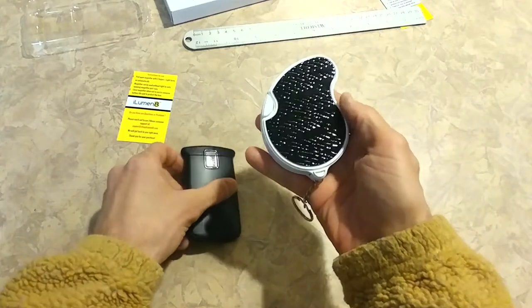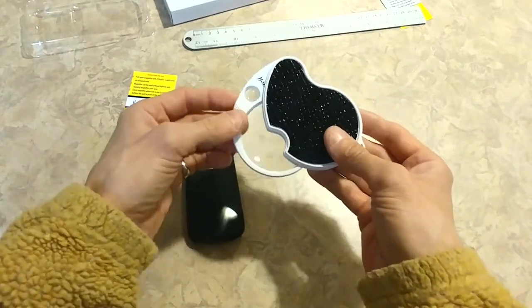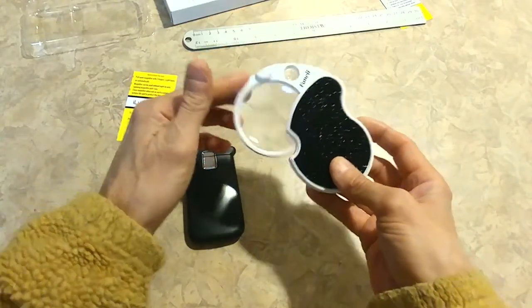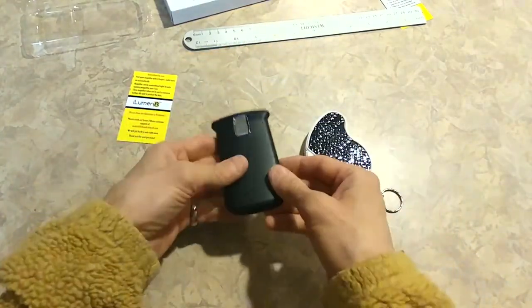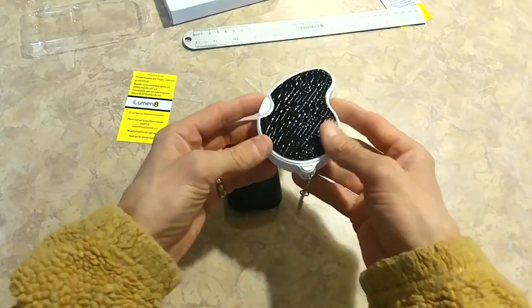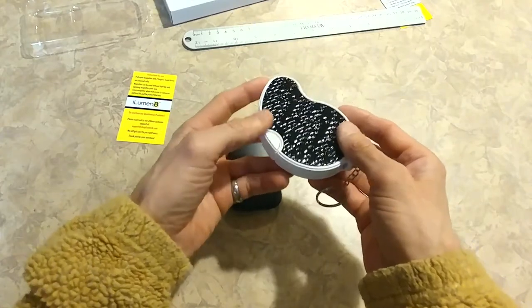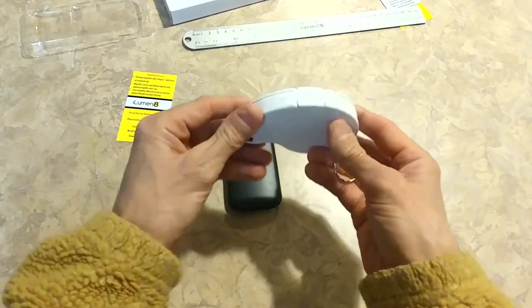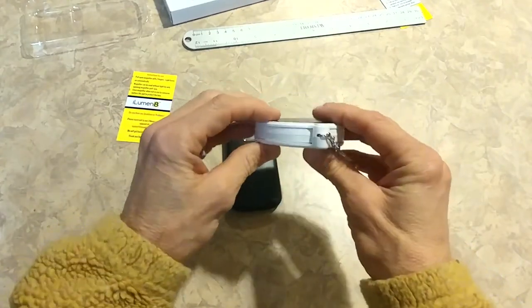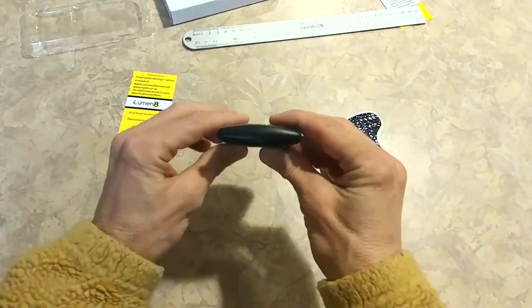It's not that attractive — maybe for a kid, like a toy. This really isn't pocket size. You can fit it in your purse — it's a little bulky. But if you try to slide this in your pocket, like for a guy in his jeans, no, it's just too big. This one, you can. And it also fits in your shirt pocket.